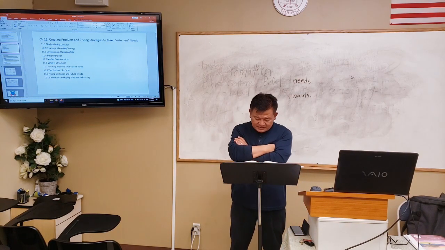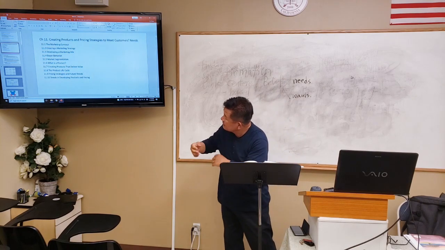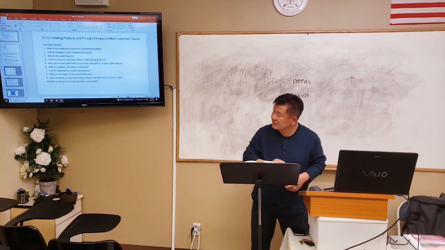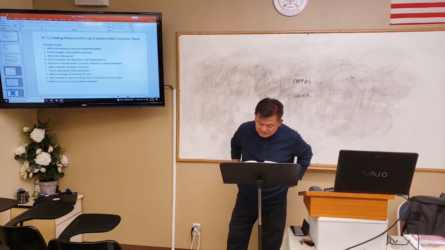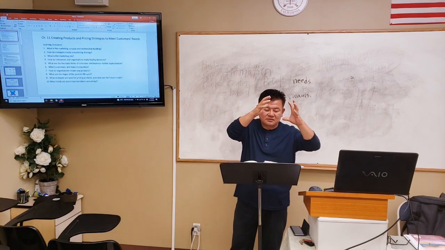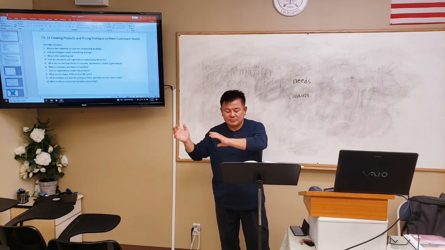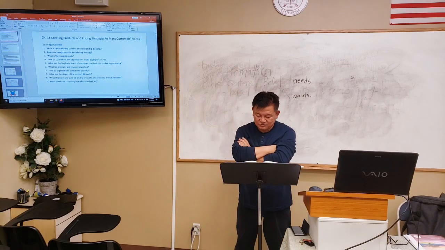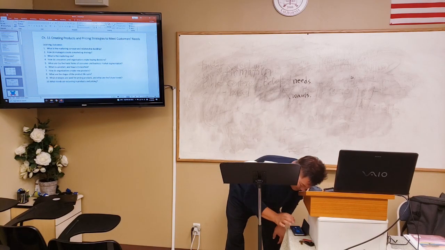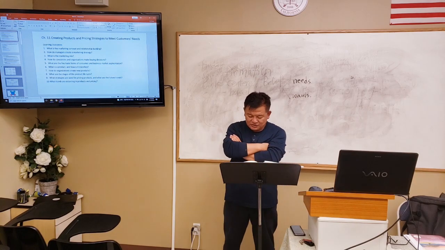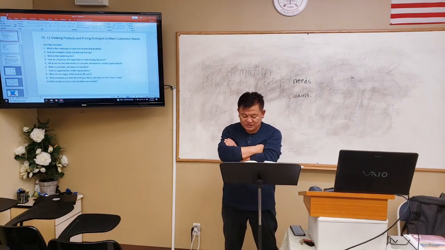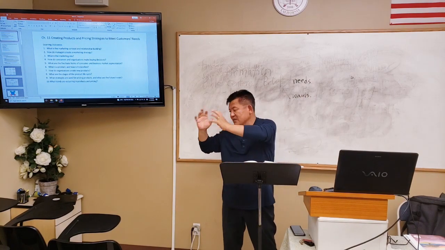Also, this chapter has 10 learning outcomes. I'll show you that. I read it. First, what is the marketing concept and relationship building? Marketing is a key major in business administration, so first we also know the marketing concept. And the second outcome is how do managers create a marketing strategy? The managers build up the marketing strategies.